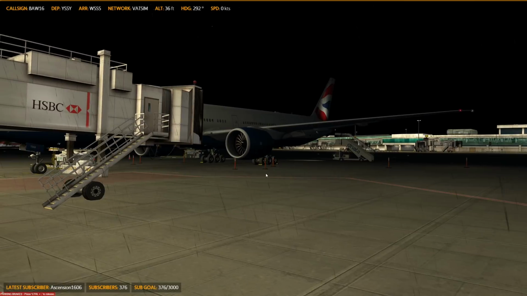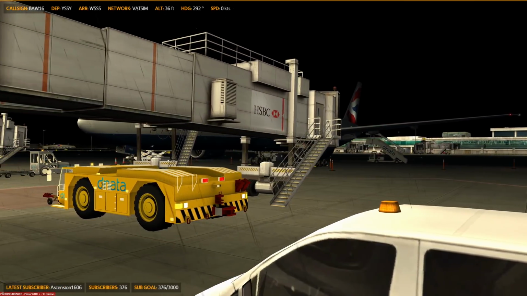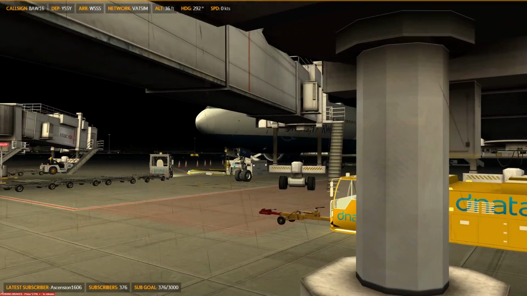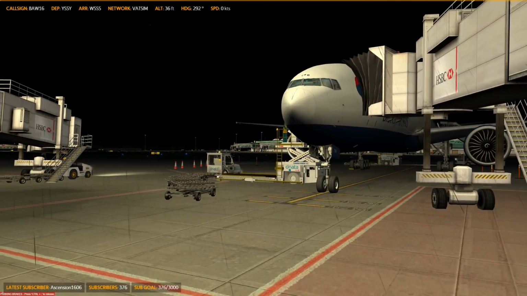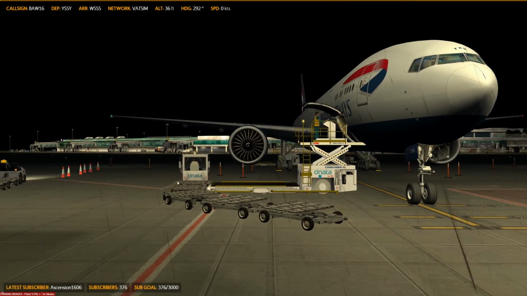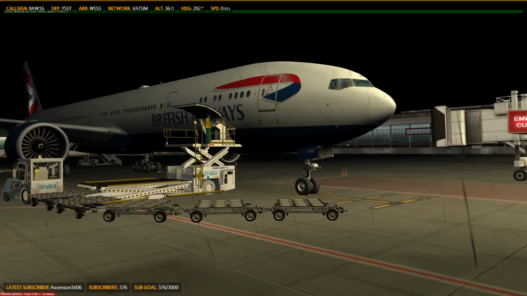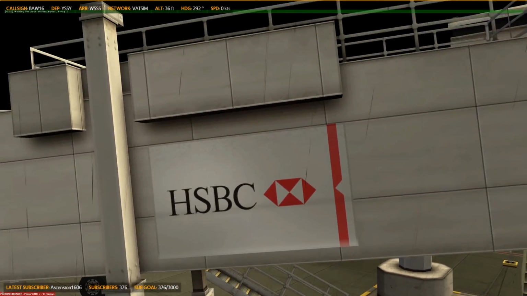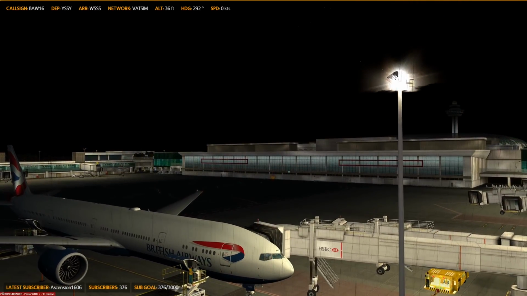I wish I could get a good shot of the aircraft with the gate and everything. That would be nice. But yeah, I'm gonna fly from here to Heathrow now, which is gonna be an almost 14-hour flight. So wish me luck for that. The chances are I'll record that as a video. If not, then just look at my logbook on Project Fly, you will see it.